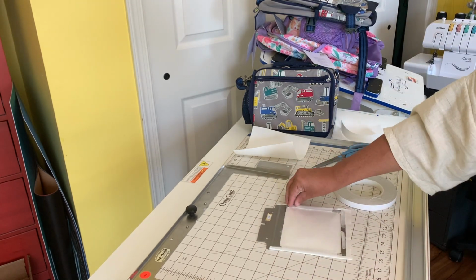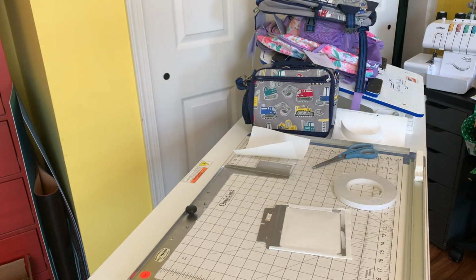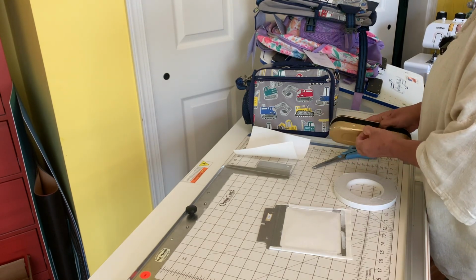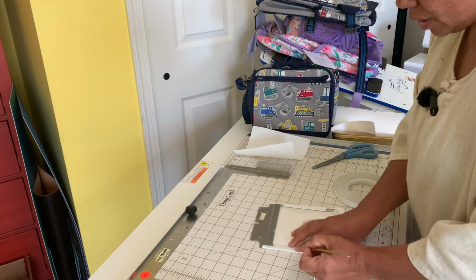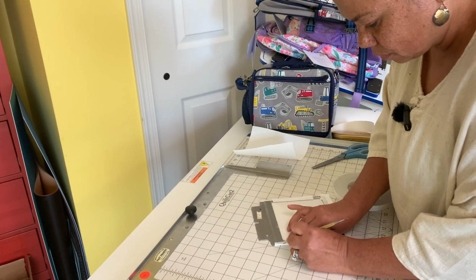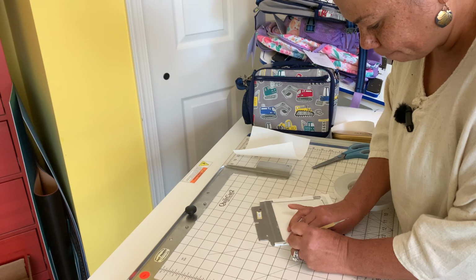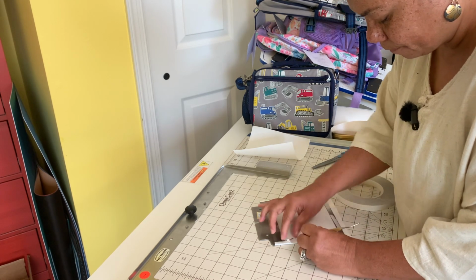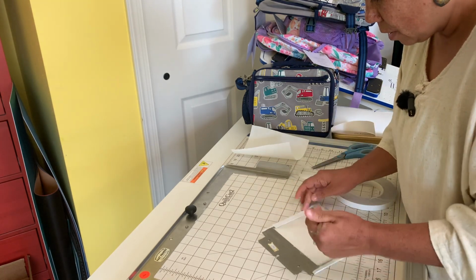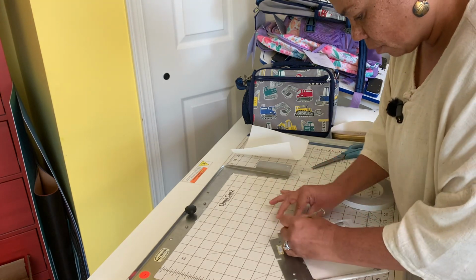Now, usually when it comes to this part, I need to get a weeding tool because I don't have any nails. What I do is take off the top part of the tape, the paper. There you go. All right. And then I'm going to take this top off too.